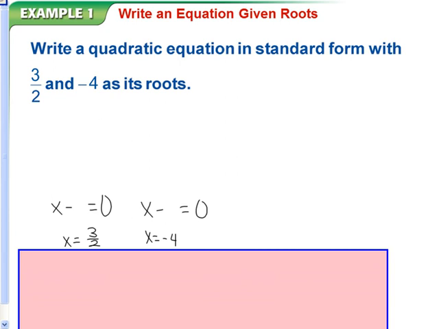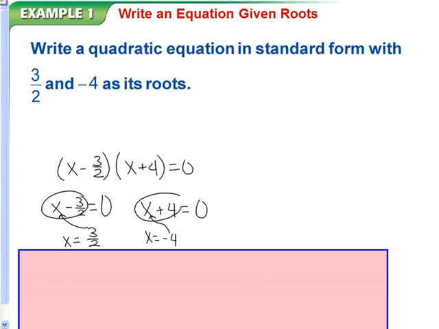So if we're thinking about working this backwards, this actually was solving for x. So 3/2 minus what makes 0? Well, that's 3/2. And this answer went here. So negative 4, well, actually that would be plus 4 makes 0. So that's the equations that would have had to be there to give us those answers. So now we go back and realize, well, these would have been in the parentheses to make 0. Well, then we're continuing to work backwards, and we would have to FOIL this to be able to write it out.